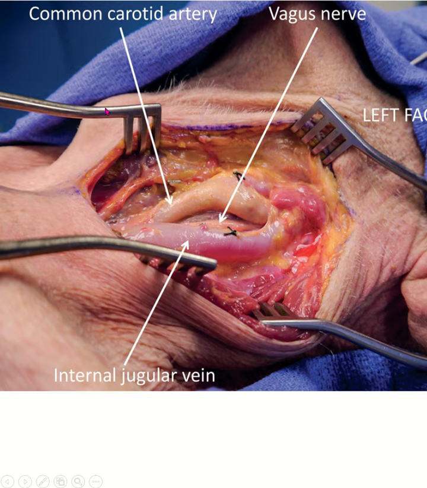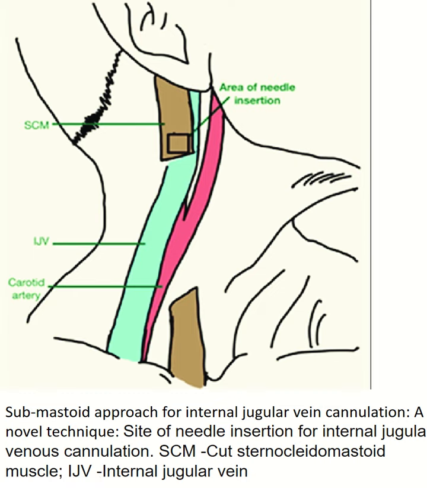Here, this is the laryngeal prominence. The level of the laryngeal prominence is cervical 4, and at this cervical 4 level, bifurcation of the common carotid artery occurs, and just lateral to it, the internal jugular vein is present. It is a very important landmark to identify the internal jugular vein. So this is the common carotid artery, the internal jugular vein is situated just lateral to it, and at the level of cervical 4, the common carotid artery bifurcates.